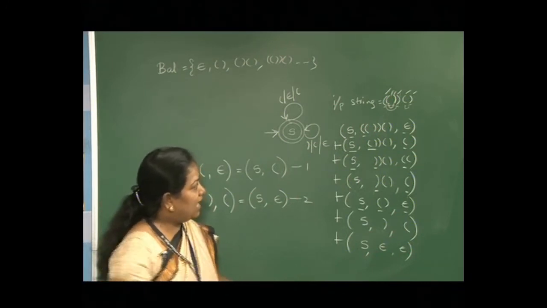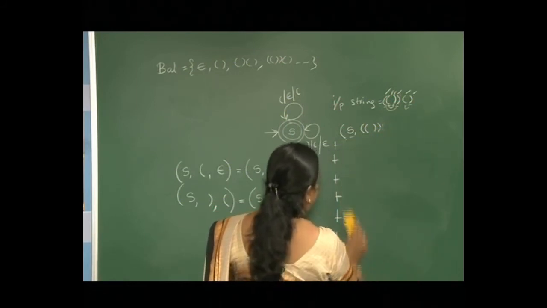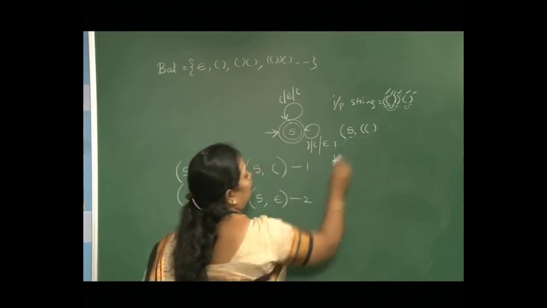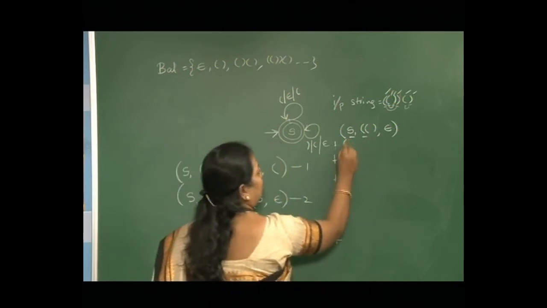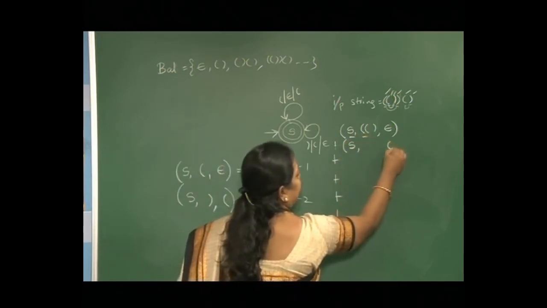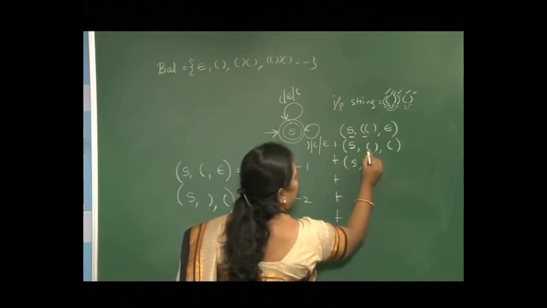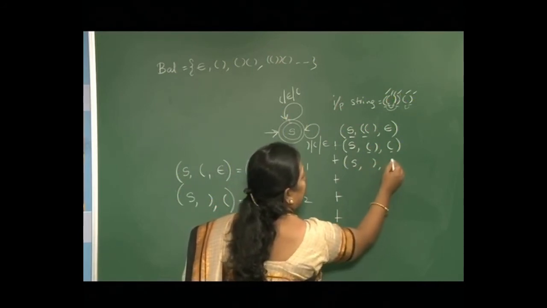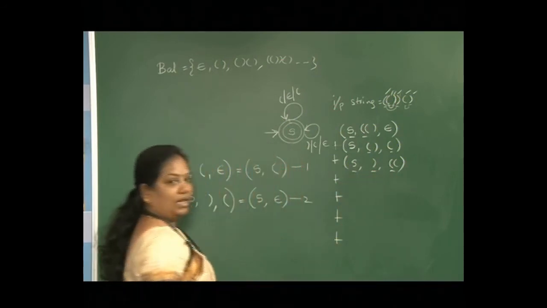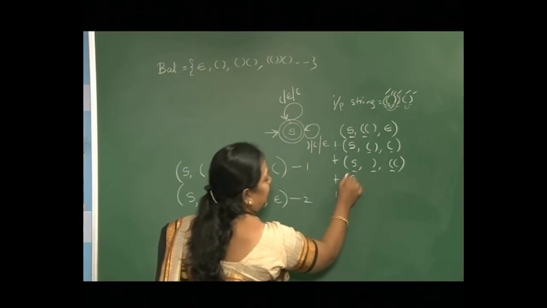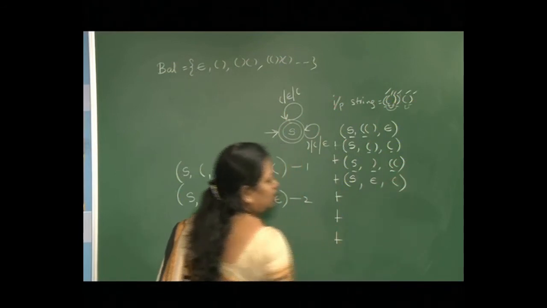Now, we will take one example wherein the string will be rejected. So, shall we take this string? Opening, opening, and closing. Yes, opening parenthesis. So, irrespective of what is there in the stack, what we will do? We will push it into the stack, and leftover is opening and closing. Next, yes, opening, irrespective of what is there in the stack, again push the opening parenthesis. Next, yes, closing parenthesis, opening parenthesis, what to do? Be in the same state, input is consumed, topmost element of the stack is popped.